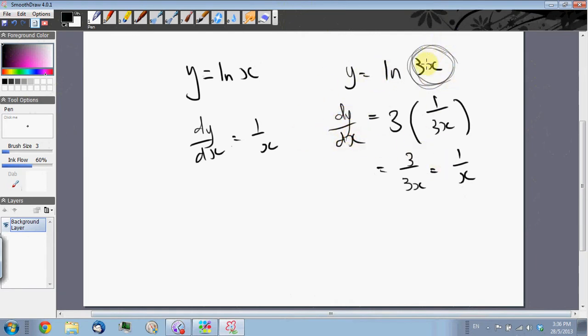Yep, so you get two differentials that are the same. So what you see is first differentiate the inside, bring it out here, and then the ln, you have to change it to 1 over x. So if it's ln of 3x, you change to 1 over 3x. Ln of 1000 billion x is 1 over 1000 billion x. Whatever this term is, because the ln applies to this thing, you need to bring this down to the 1 over.